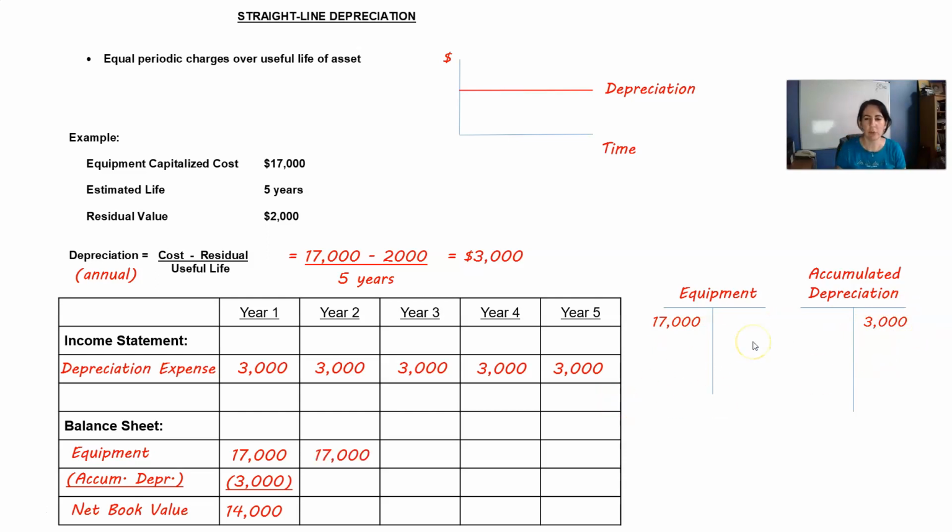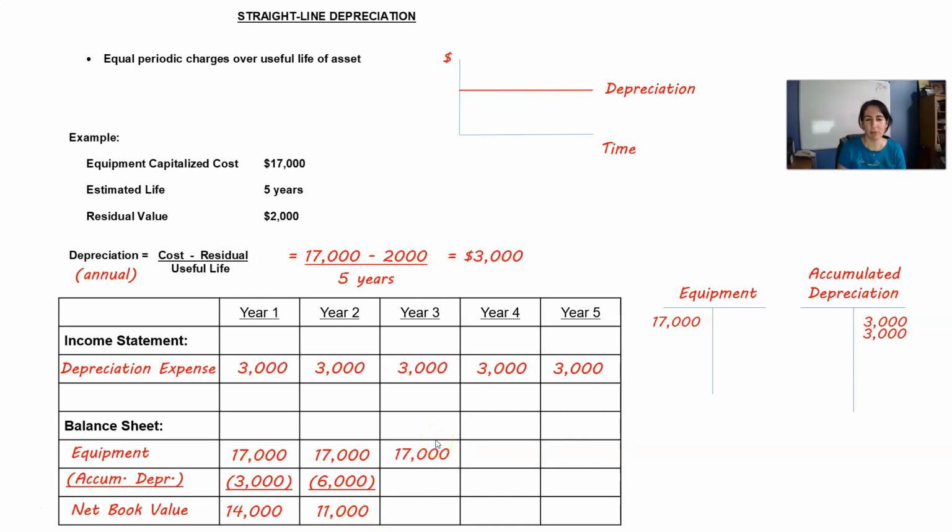So let's look at year 2 here. The equipment's still worth $17,000. That doesn't change. But year 2 comes along. Debit depreciation expense, credit accumulated depreciation. So there you go. Now you're at $6,000 because it accumulates. It is a balance sheet account. It doesn't zero out. The depreciation expense zeroes out, but accumulated depreciation lives with the asset it is depreciating. So now it's $17,000 less the $6,000, right? It's accumulating. So here we go. Your net book value is $11,000.